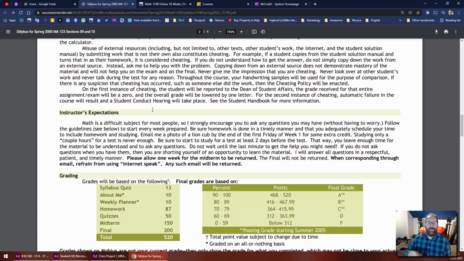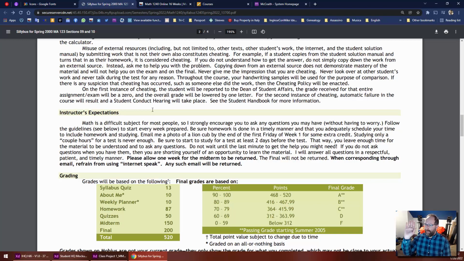So if you're having trouble with future value annuity, you try more problems. You reread the book. You rewatch the video concerning future value and annuity. That's studying. That's exactly what you should be doing. But if you're just doing your homework and thinking that's sufficient to walk into the midterm or the final, you're not ready. That's not what it means to be in a college level math class.